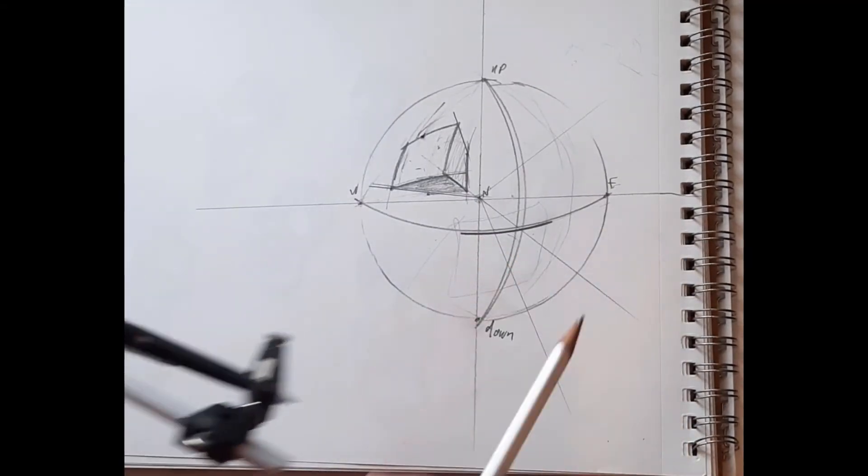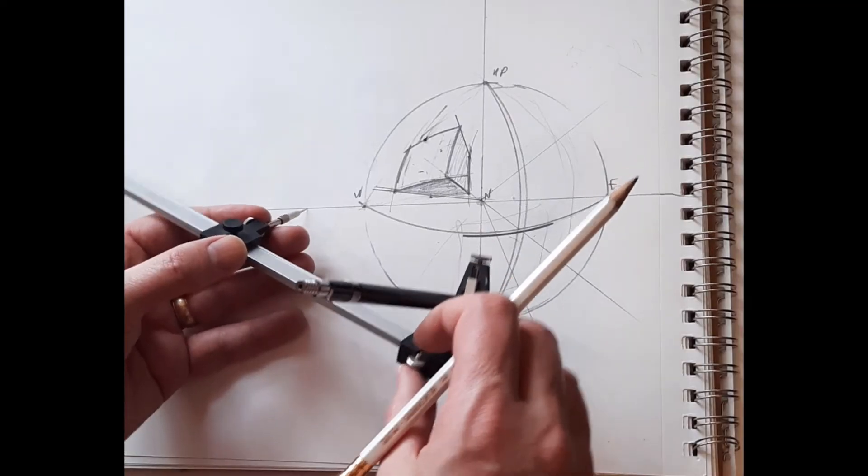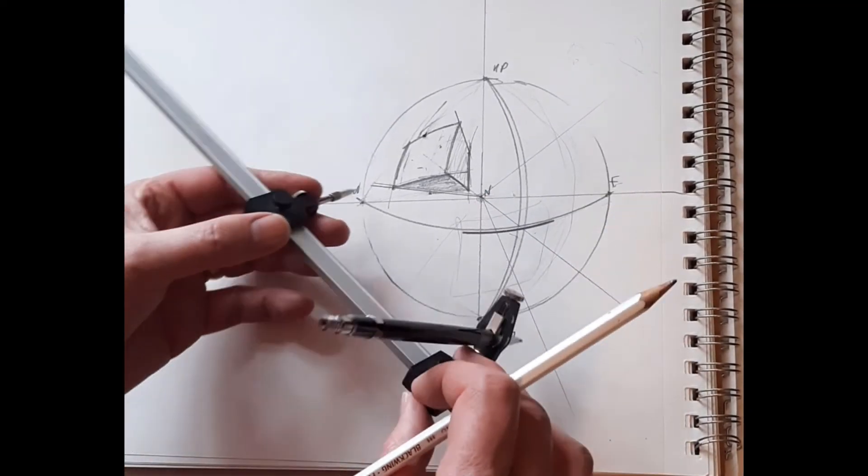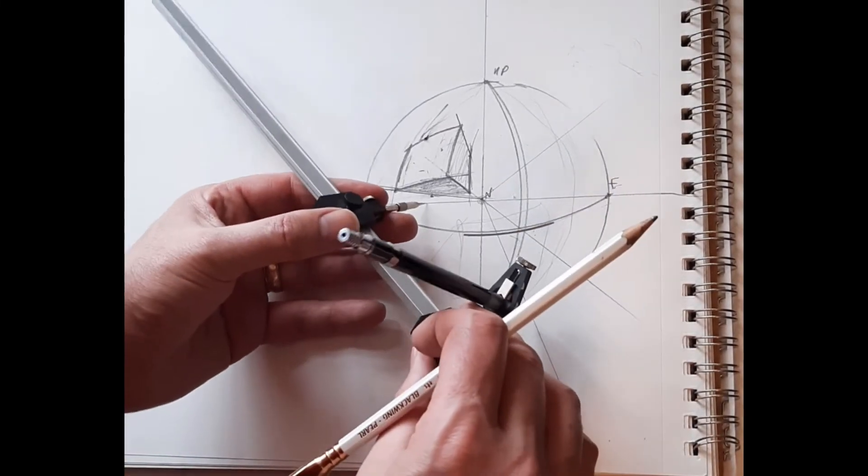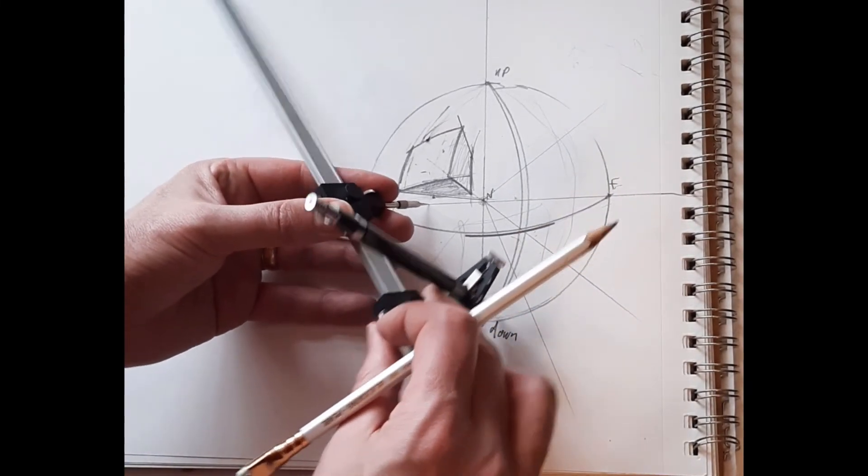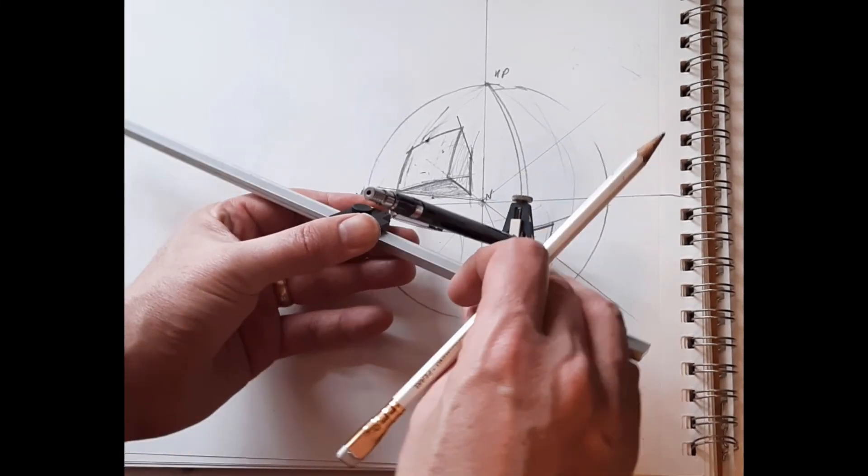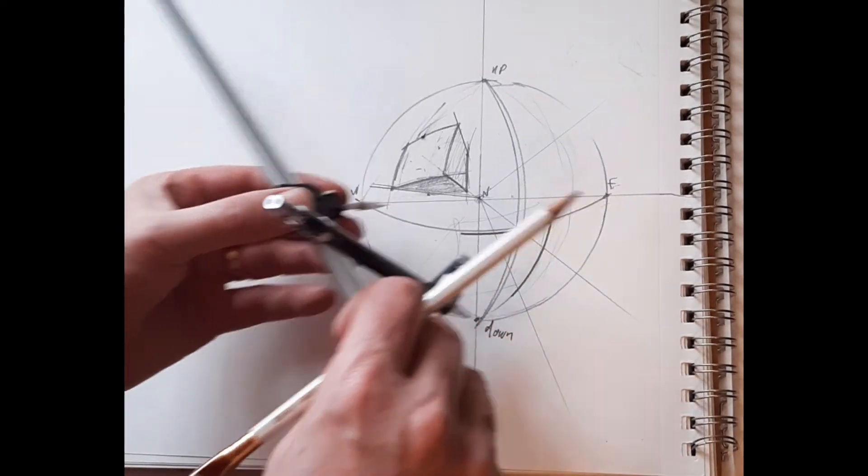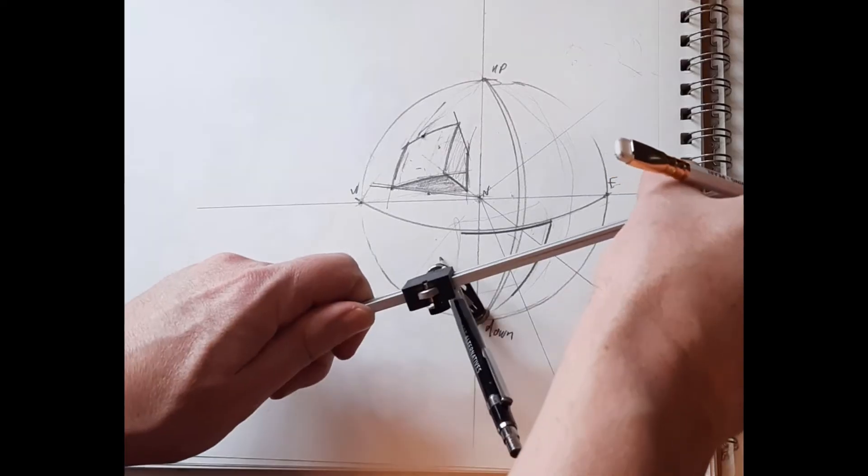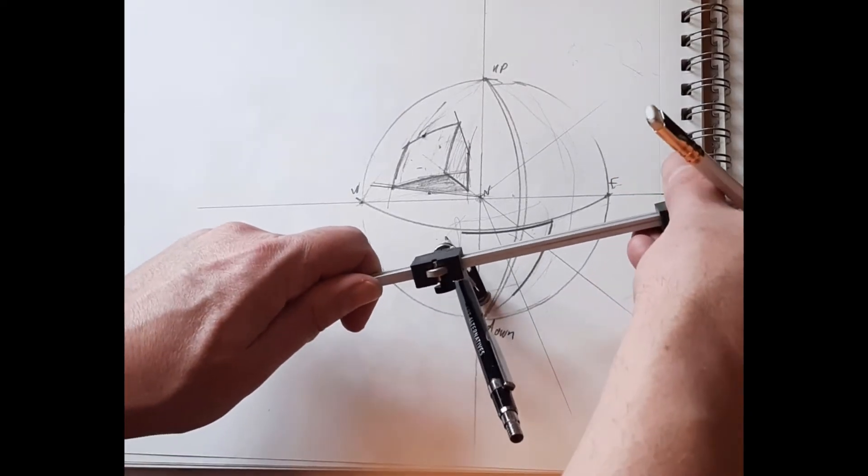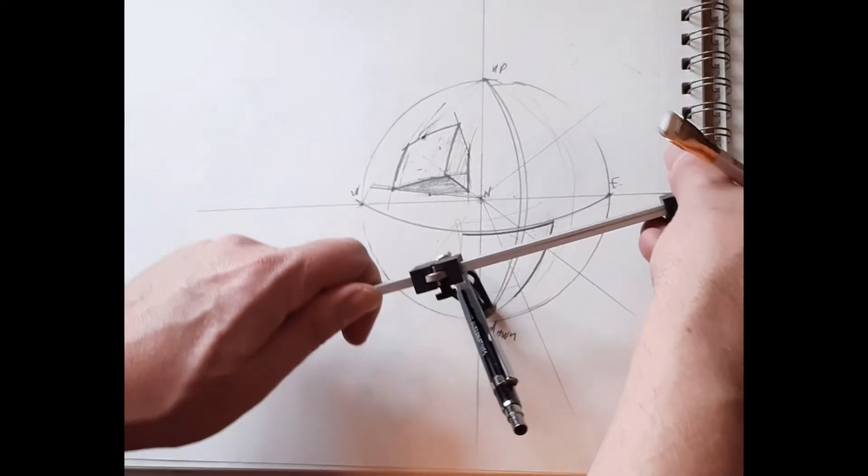So let's do this guy that I want to do down here. Alright, and this thing's huge. It's taken up amazing amounts of my field of vision. Moving closer and closer to the center. I'll find that line for the front face.